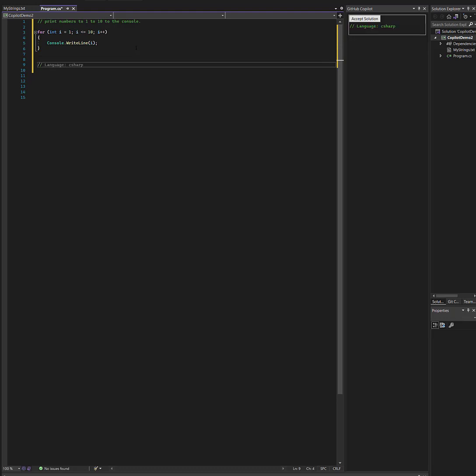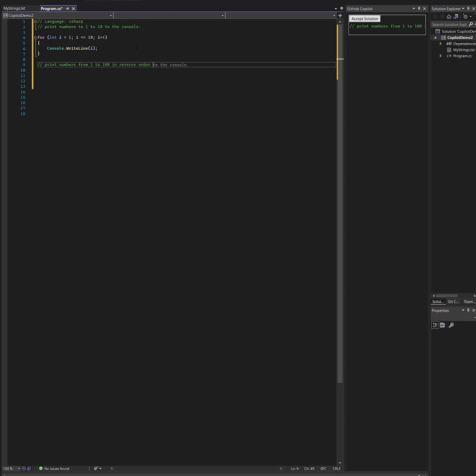And it actually completed the code earlier. Language: C Sharp. That's kind of interesting. I don't know why it comes up with that. Maybe that would help it. I don't know why, but let's say print numbers from 1 to 100 in reverse order.